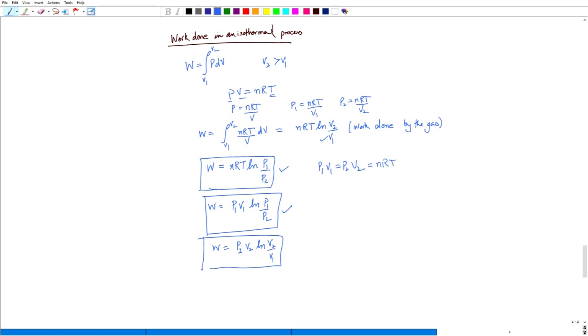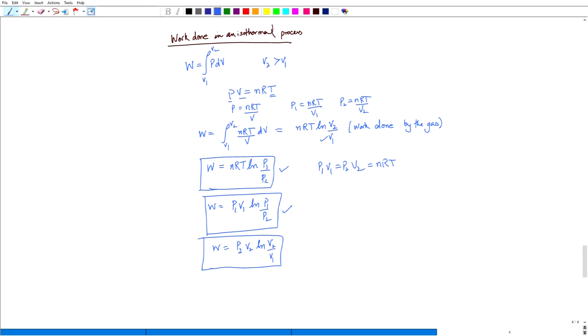It is up to the question, which kind of question is there, but if you know the process, you will do it. It's very simple. So the work done by the gas is defined like this: W is the integral of P dV, where V2 is greater than V1 because the gas is expanding, and so we are able to calculate the work done by the gas for an isothermal process.